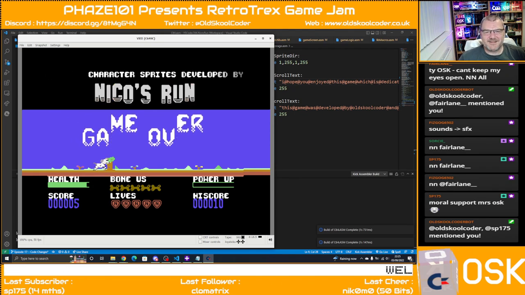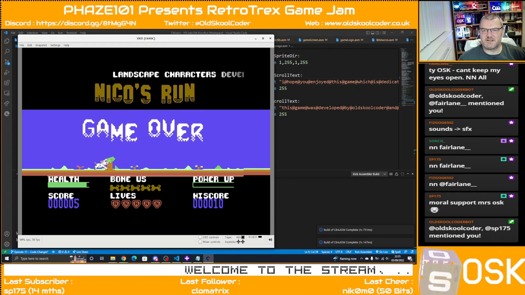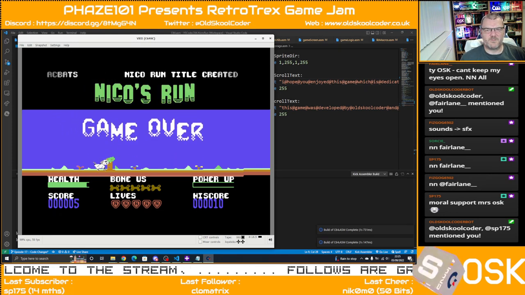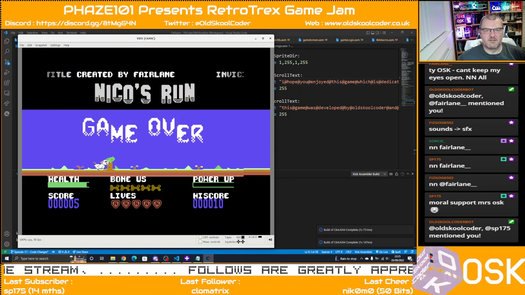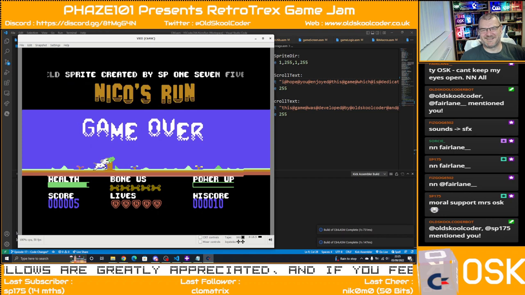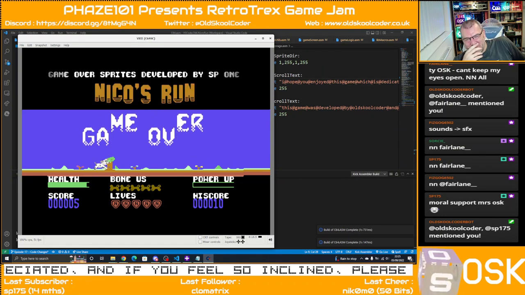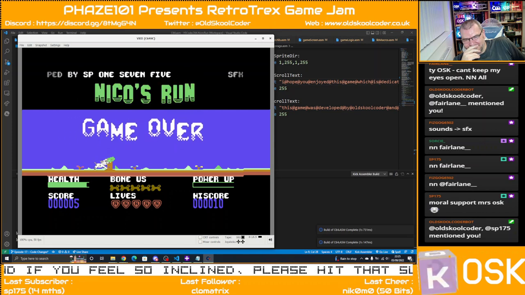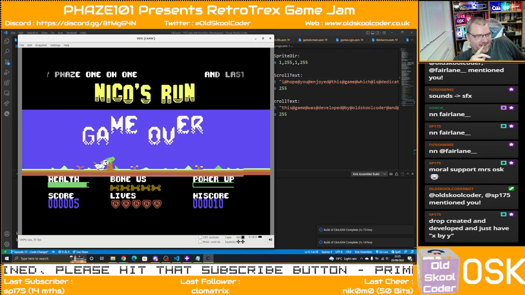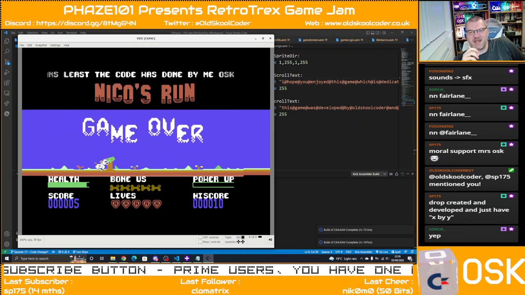Gotta laugh. Character sprites. Developed by Stackbats. Landscape characters. Now maybe we need to drop the word developed, just say character by, title by FaiRLane, invincibility shield by SP175. Oh dear. Yeah, I think I've just thought that. And last but not least, the code was done by me, OSK.